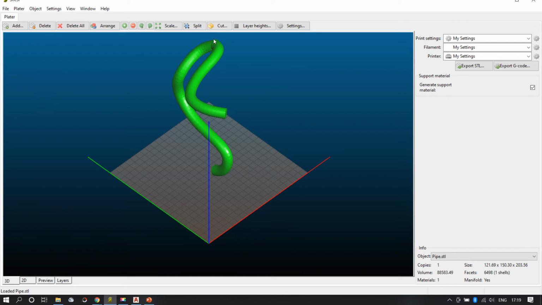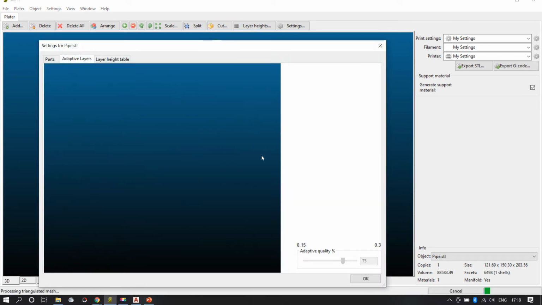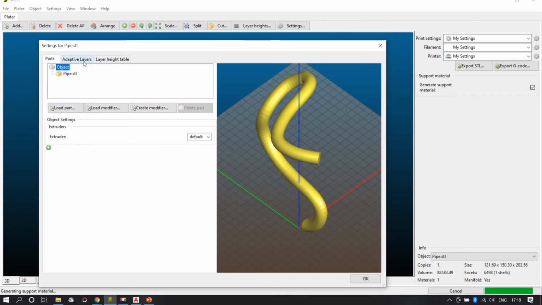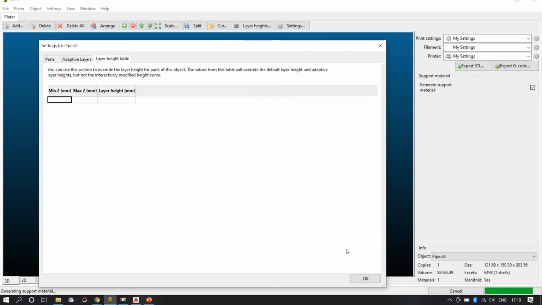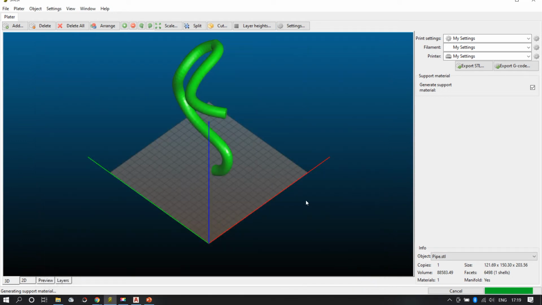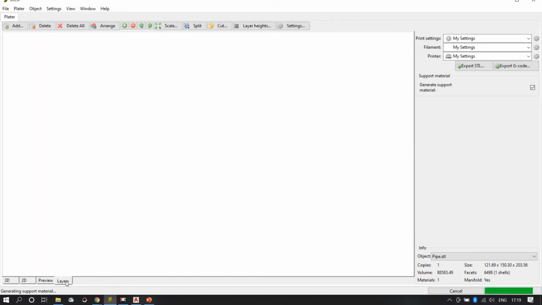Okay, so the layer heights and all, it can be fixed here. Okay, these things will be discussed with you in details in your I think 2nd February or 3rd February class. But anyway, these things can be done, but in order to generate the layers and all, I have to click on layers, it will get generated. Okay, it is taking some time.